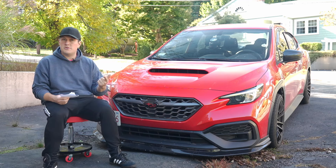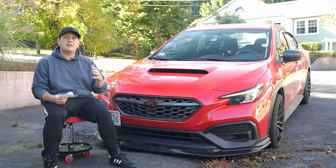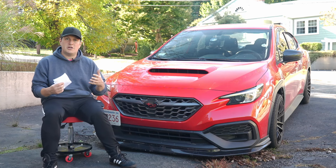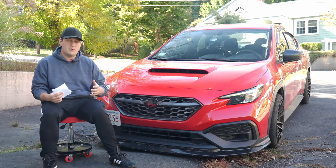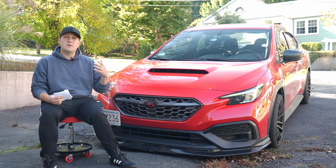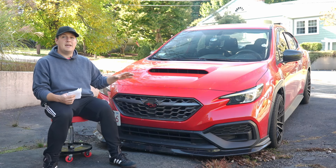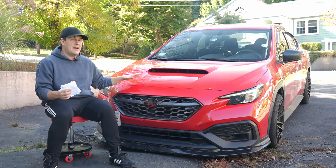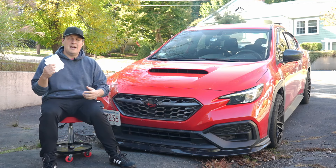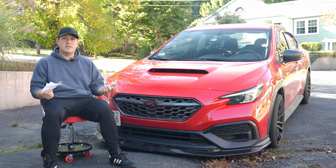The STI has a better transmission, but if you're making more power, it's only marginally better for speed — you'd have to be in a racing situation with a professional driver to see any very small percent of difference. Sure, the differential is better, the suspension is better, the brakes are better — but those are only really going to be experienced in a track or autocross event, not day to day. That's why those factors don't factor into this video.